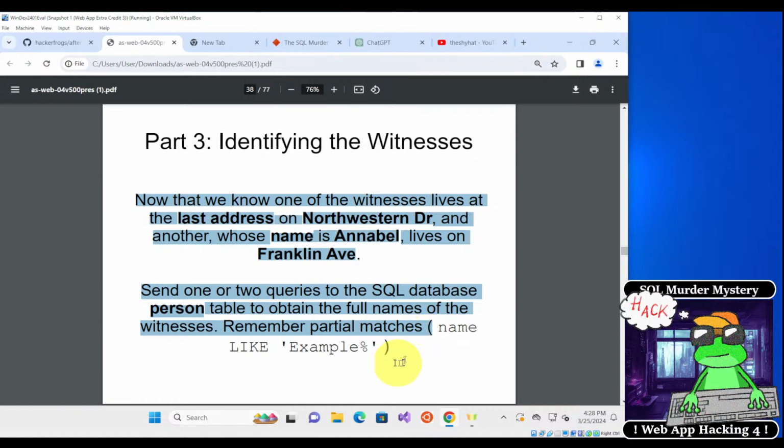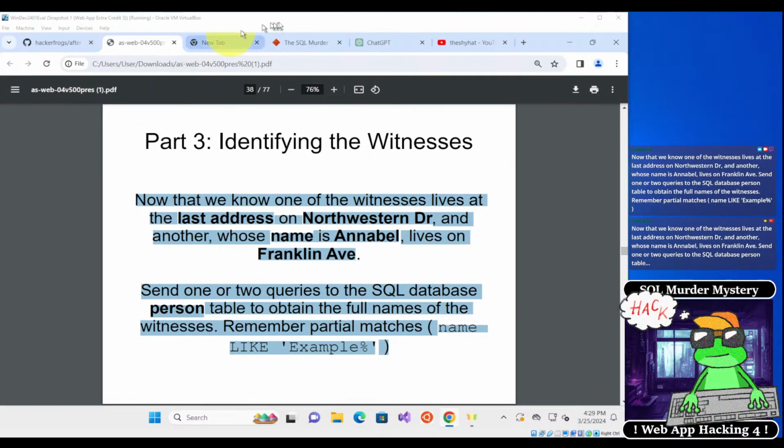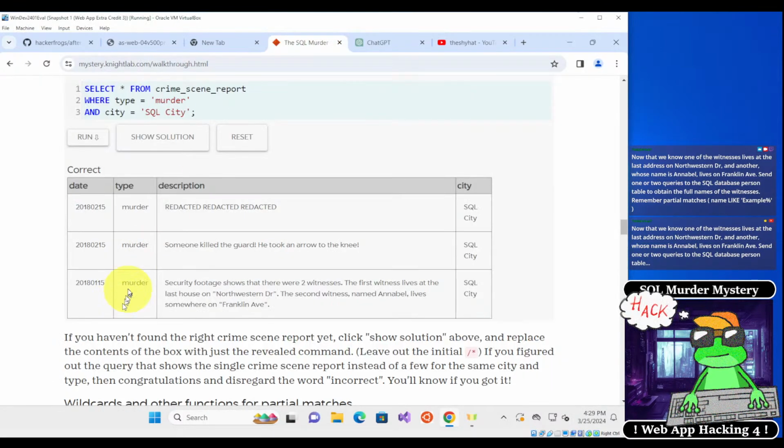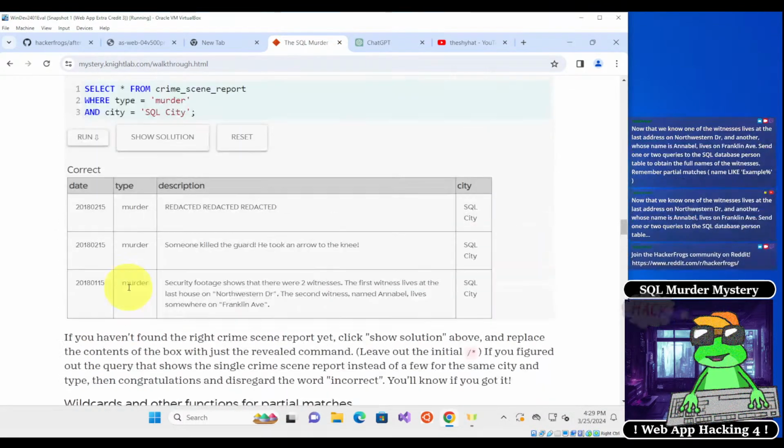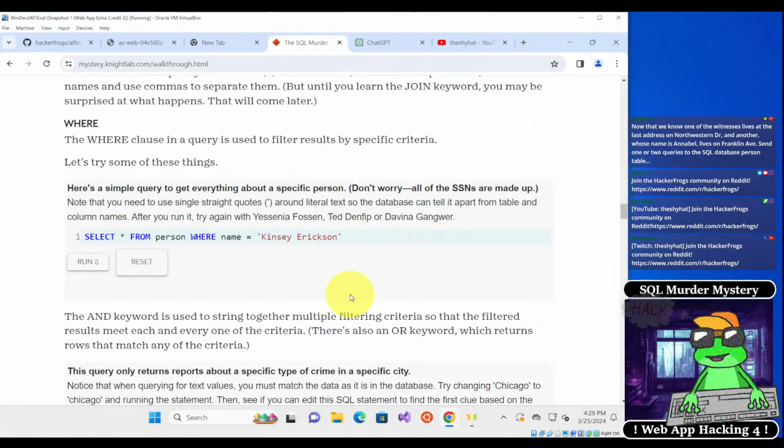So I'm going to copy all of this over here and leave it in chat so you guys can look at it, just in case you wanted to reference this information when you were making your SQL queries. So I'm going to go back here, and we can do it from one of these over here.